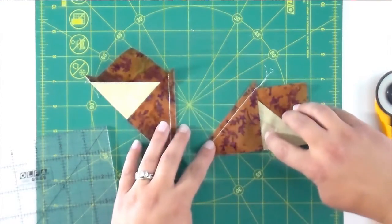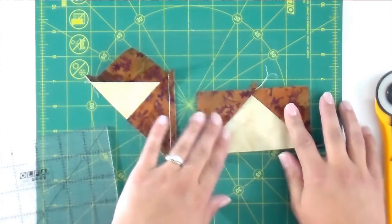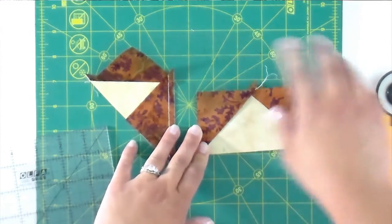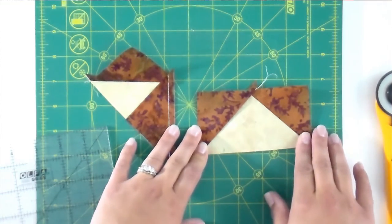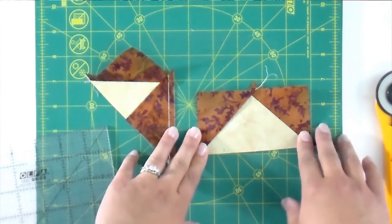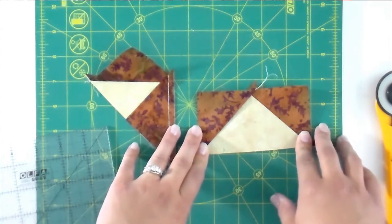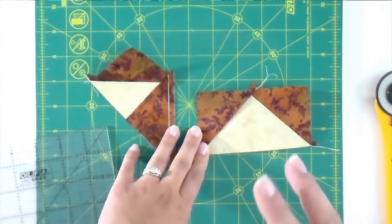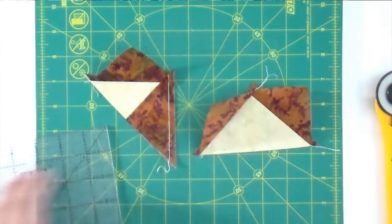So now when you open this up, you can see that you have a flying geese unit, and you have four of them for every one of these units that you put together, which is why they call it four at a time flying geese unit. And there's no waste, which is why it's also called no waste flying geese units. We have one more step, two, we have to press and then we need to trim. So I'm going to show you how to do that.